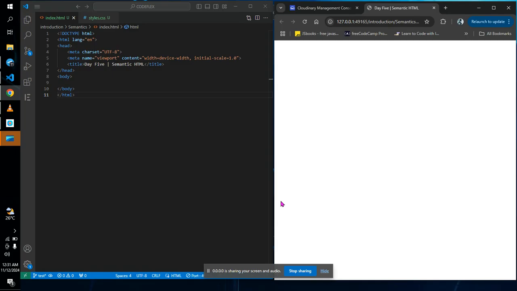My main element can have a header, right? My section element, which is a semantic HTML element, can have a header. I can put article inside section. I can have section inside article. So they are nestable. That's what I mean when I say they are nestable, right?